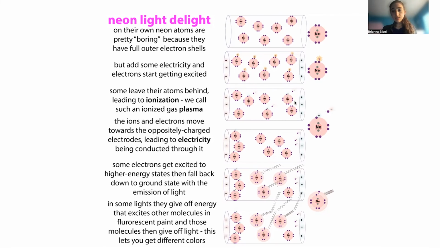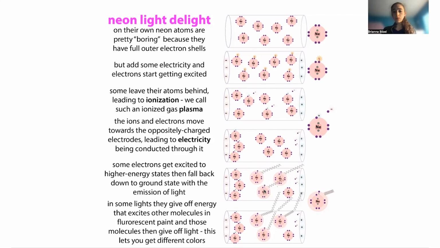And these ions are going to travel through the tube to find their oppositely charged side of the tube. And in doing so, they're banging into all sorts of other molecules along the way, other neon molecules or other molecules that were in the tube. This is going to be exciting the molecules, maybe not exciting those electrons all the way out of their orbit, all the way away from the atom, but they can excite them a little to an excited state. But then those electrons can't stay in that excited state, and they're not far enough away from that atom that they can just fly away.